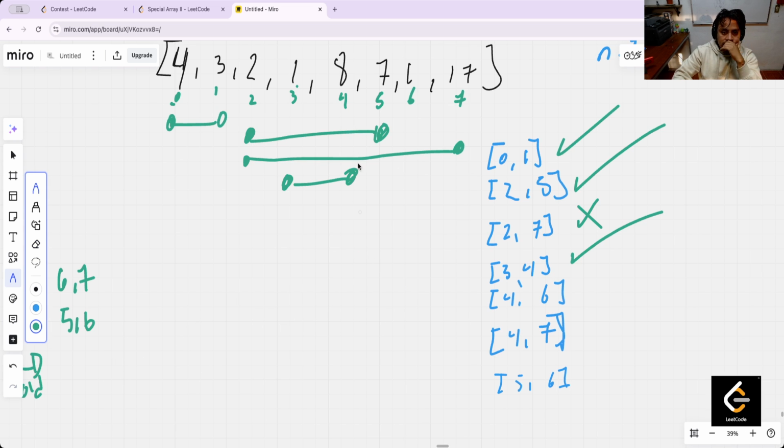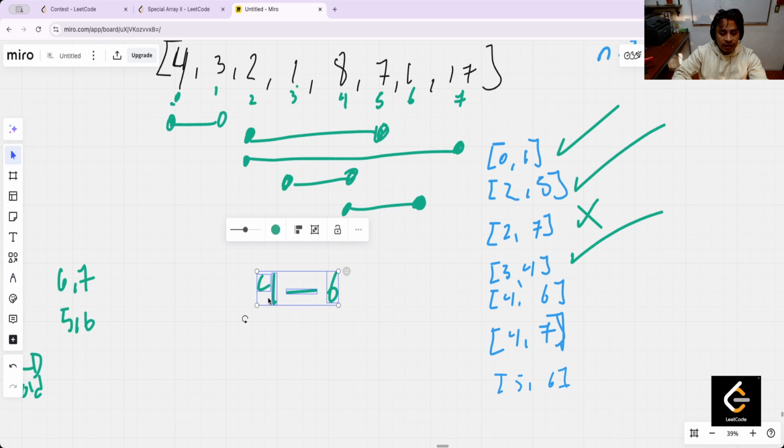Now 4 and 6. I have one range that is inside this.